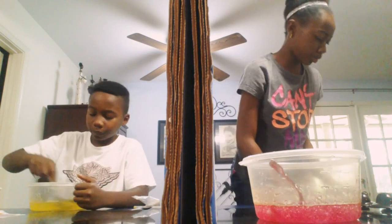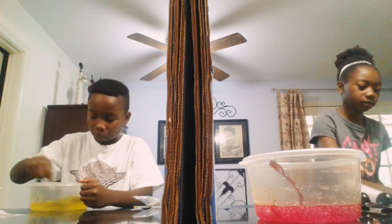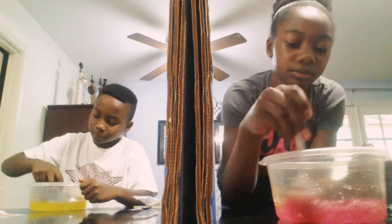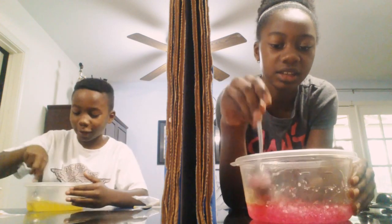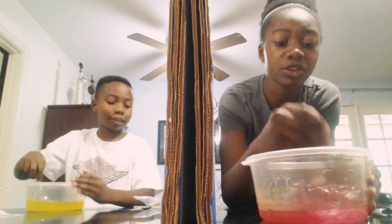Chair is pretty wobbly. Look at this consistency. Wow, mine is still pretty slimy after I put the water in. It might look like it's slimy, but it's... You're done, Imani? No, still mixing.